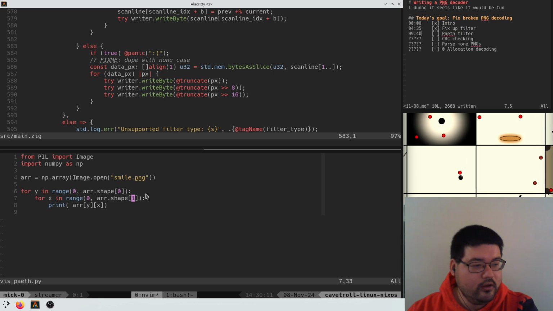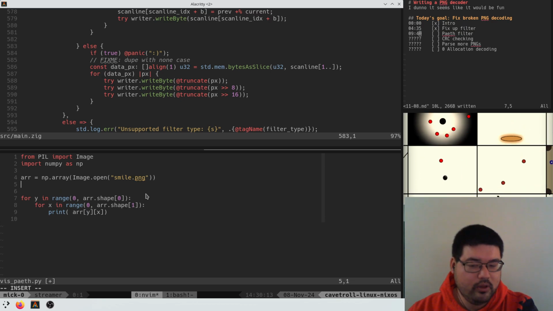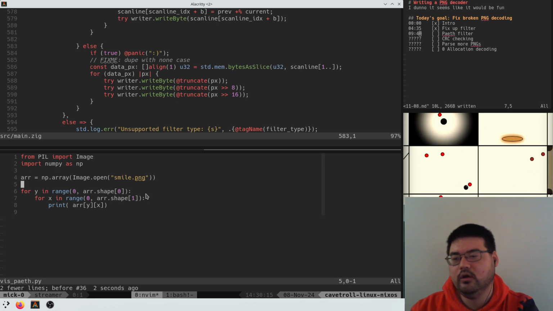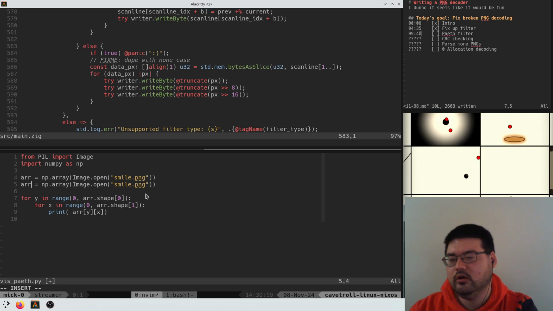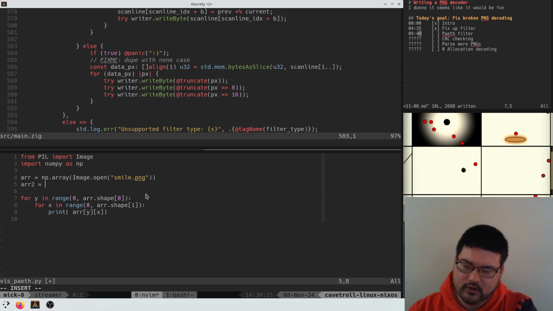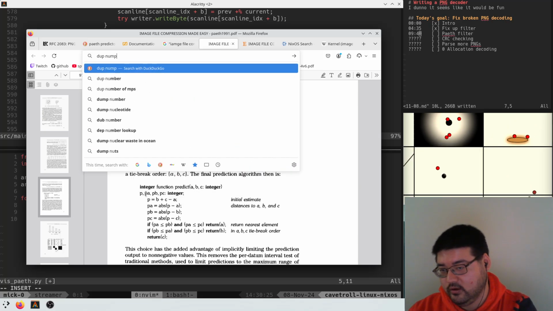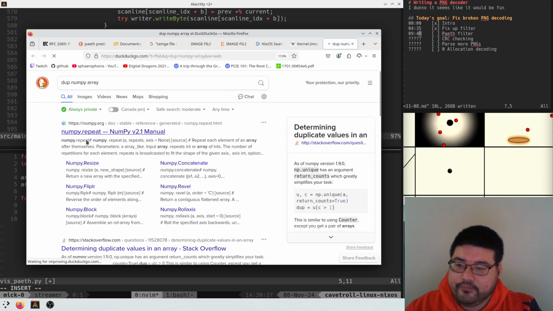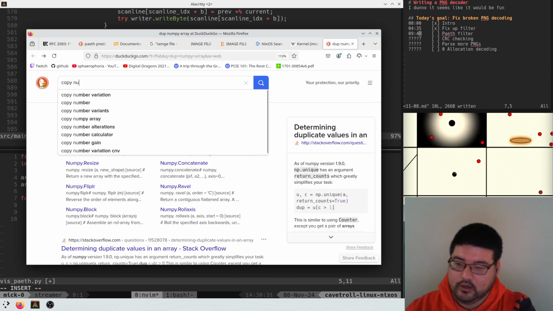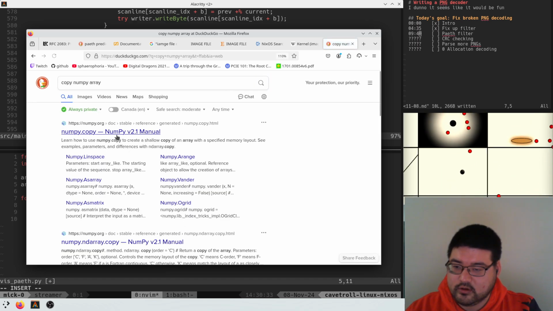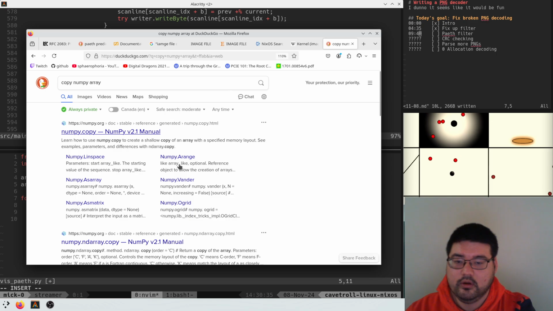And then I guess we're going to apply the input. How do you duplicate a numpy array? Repeat each element. No, I want to copy a numpy array. How do you do this again? It's like clone, numpy copy.